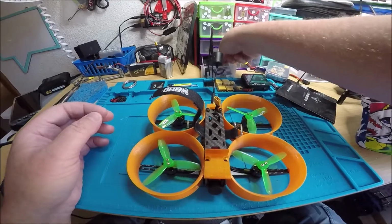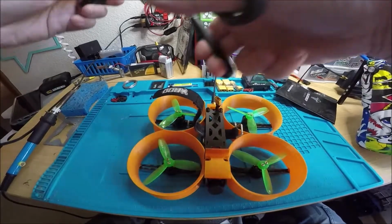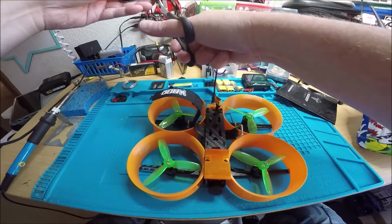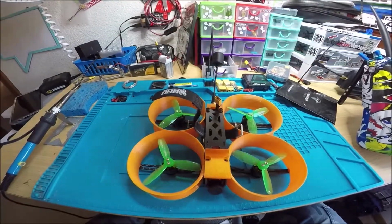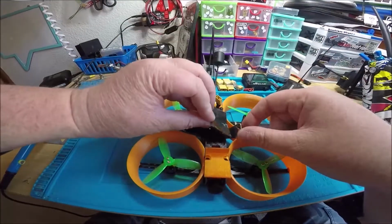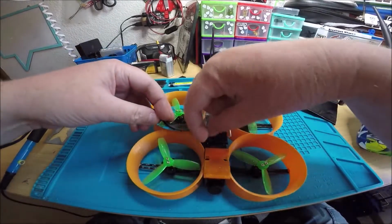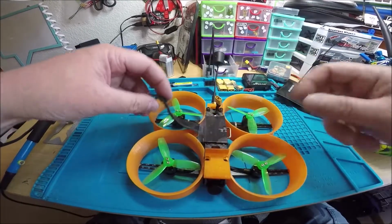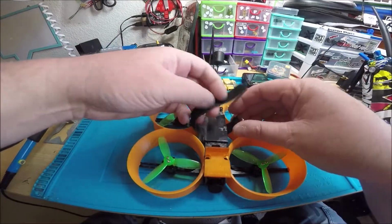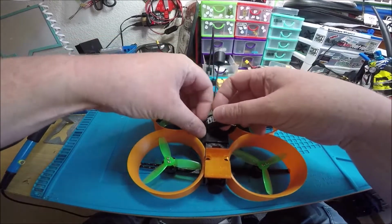So we'll get you some of this stuff. So just make sure you peel that off before you stick your battery on. Some really sticky stuff. And that should do it. I mean, the goggles, you just plug the battery in, and as soon as you plug the battery in, they turn on. There is no power button or anything.